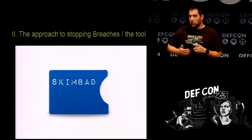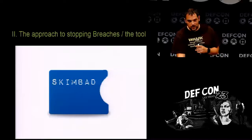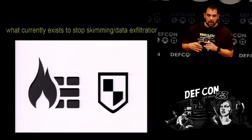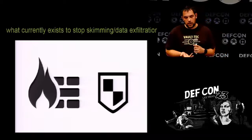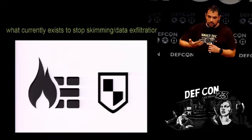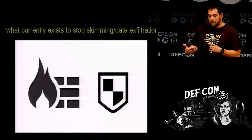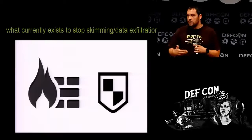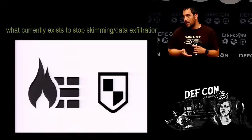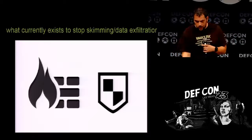I know we're going into chip and pin, but I'm actually working on methods and proof of concepts to make people implement chip and pin properly, because a lot of people aren't putting it to its fullest extent. What currently exists: classical firewalls that manage packets, snort rules, lots of IDSs that look for specific things or signatures — but that's not enough. It's nice to be able to know when you're breached, and you can seed high-availability BINs that look like $15,000 Amex cards so they get grabbed first, letting you know when the breach happened.